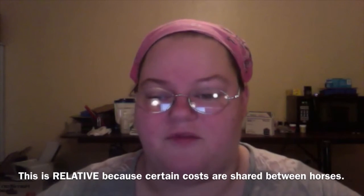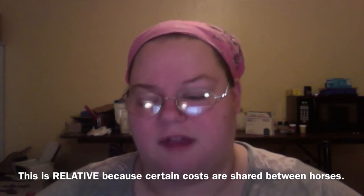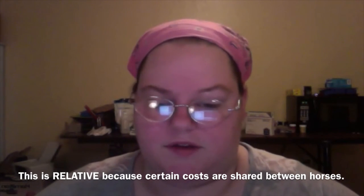Now, it should be noted that when you have multiple mares and a stallion on site, it lowers your cost significantly to produce a horse because you can share costs over your herd. It's cheaper to have a farrier come out and do farrier work because you have multiple horses for him to do and not just one. It can be cheaper for your vet to come out and do work for you because you have multiple horses that they can view. So they can get a lot more done in one day and in one visit than with just one horse. So it can lower your cost significantly if you have more horses and a stallion on site or local to you to breed to.